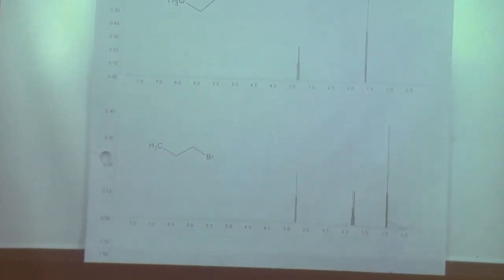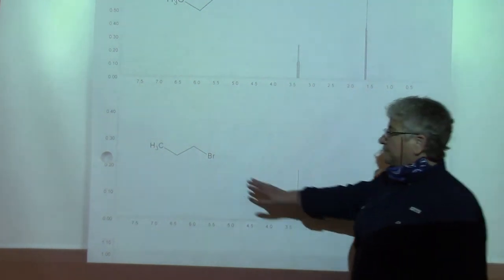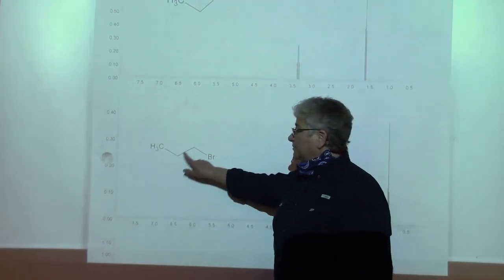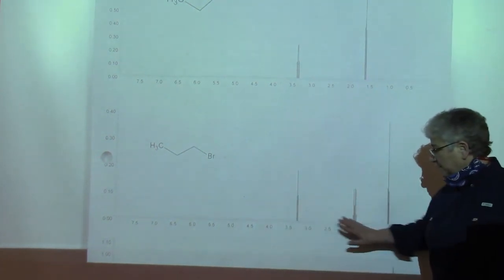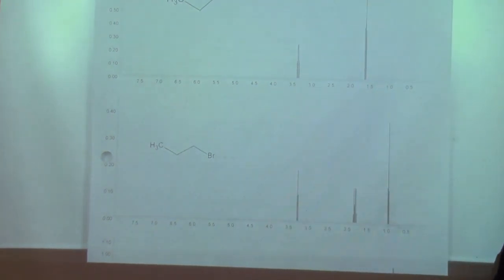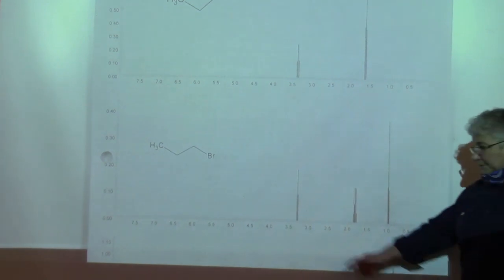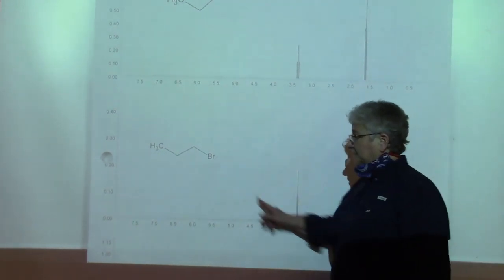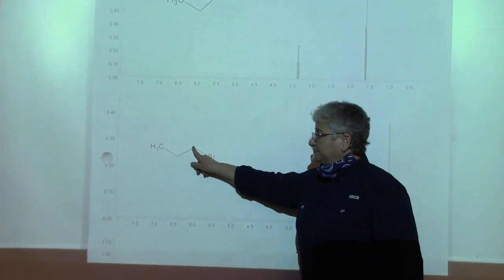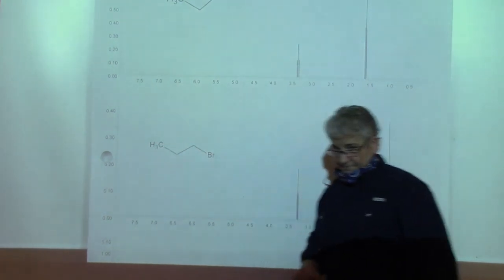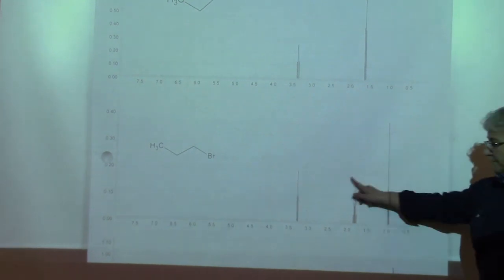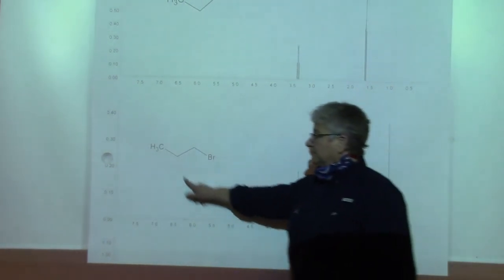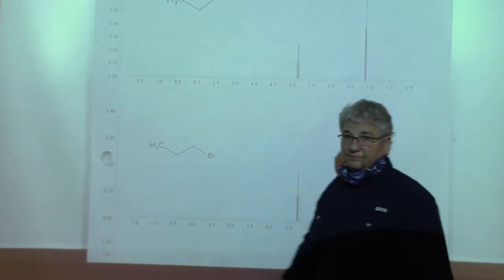And then if you had propyl bromide, hopefully again you would say 1, 2, 3 different types of hydrogens. I would guess that this one pulled furthest downfield are probably these 2. These hydrogens that are mostly alkane-like are here. And this one in the middle are the hydrogens here in the middle. Again, you'd be correct.